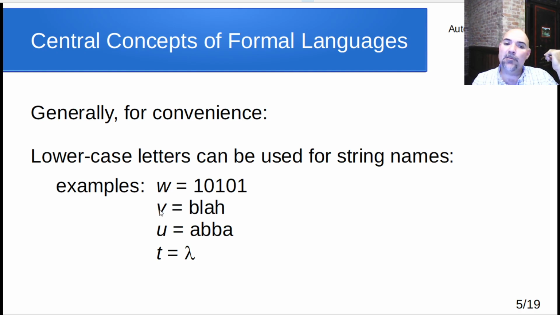And sometimes later on we'll see this will be done to abstract the concept of a string. We're going to say, assume that W is a string of symbols over some given alphabet, and then we'll use that to prove things about that particular string, or the particular pattern that makes that string, or something like that.